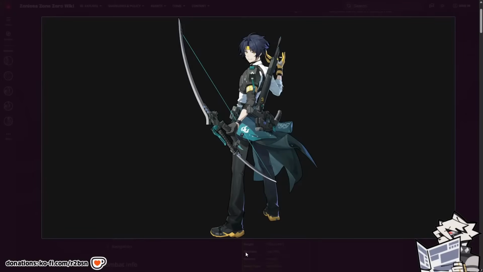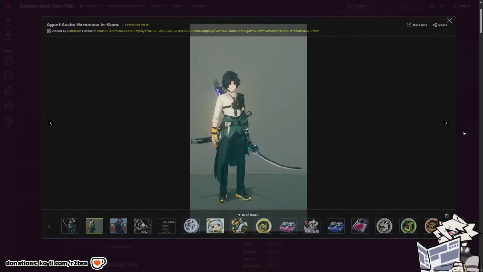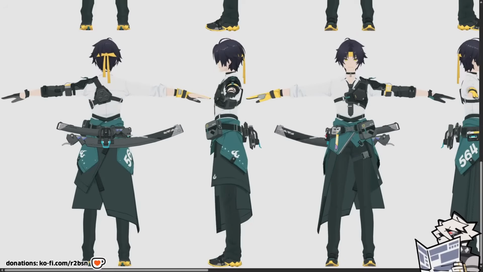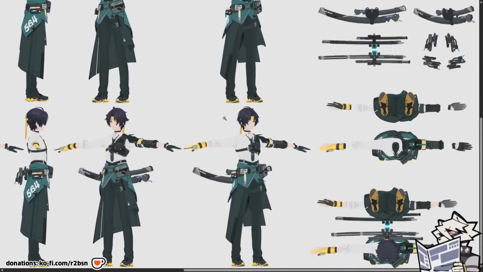But yeah. So again, with the Section 6 motif of just office attire with other stuff slapped on. I want a better view of him. I think there's a character sheet as well here. Where's his head? What do they do? Okay, there he is. Kind of the white background. It kind of sucks. But Haru is a very cool design.